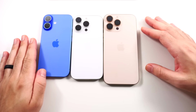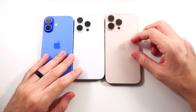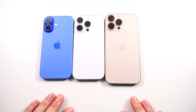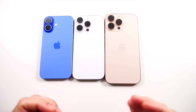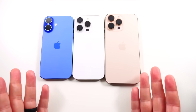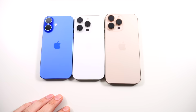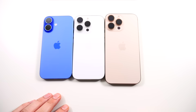So yeah, that's going to wrap it up here for me. I think this should have helped you kind of make a decision which one you resonated with the most here. So let me know if it did help you make that decision. If you already ordered your iPhone 17s, let's discuss them down below. I will be covering them when they arrive, just like you. I have to order them and wait for them. So stay tuned for that. I'll be covering all of them. It gets kicked off starting on September 19th.